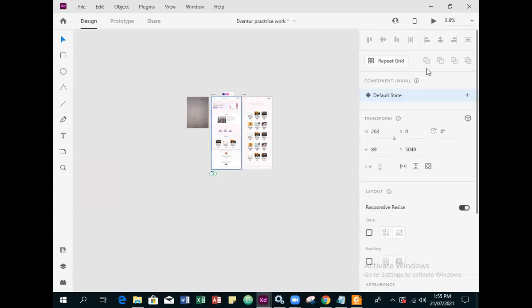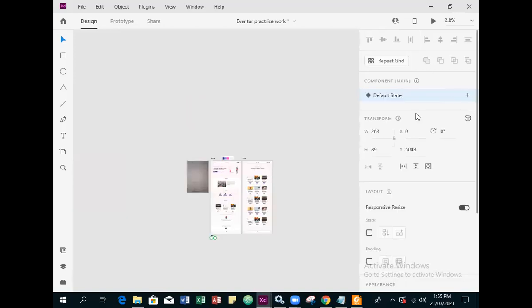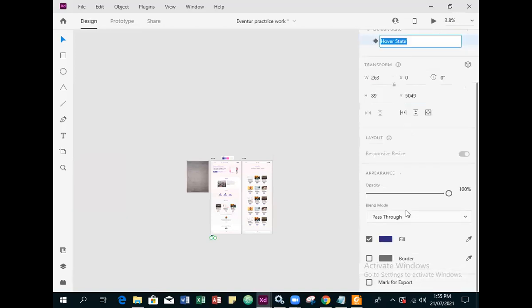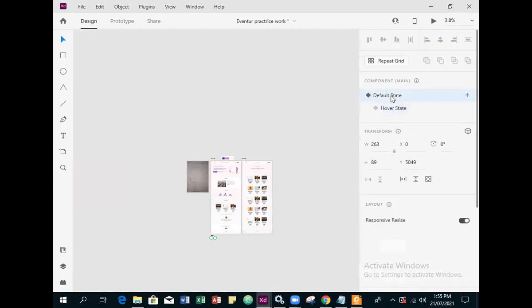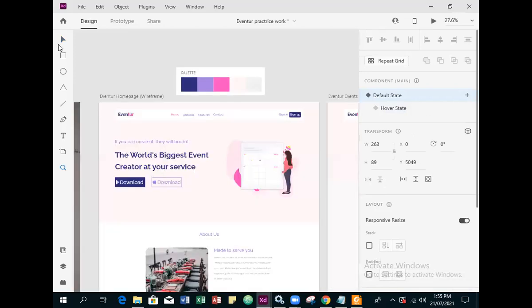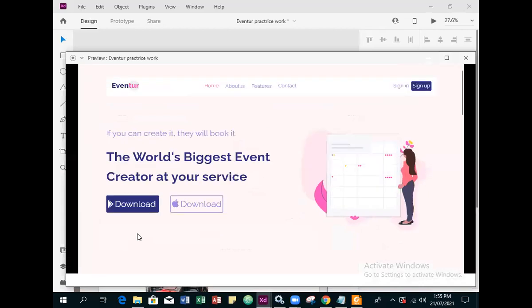And add a hover state, right? And change the hover state to pink. So that would be our hover state. Then we go right back to this session and run this code right here. Let's run the page and apply hover.